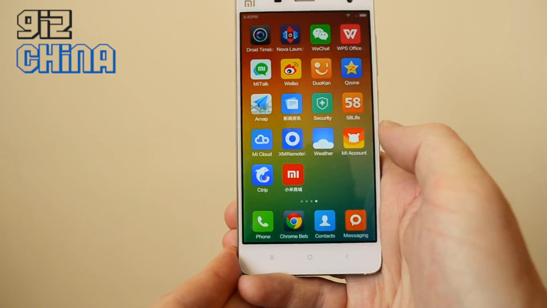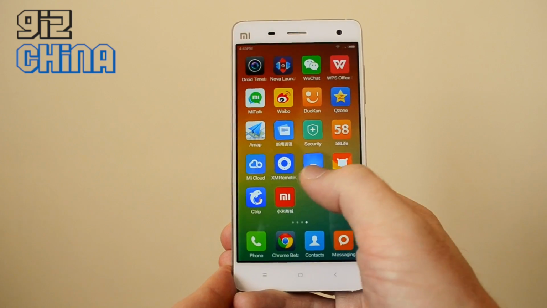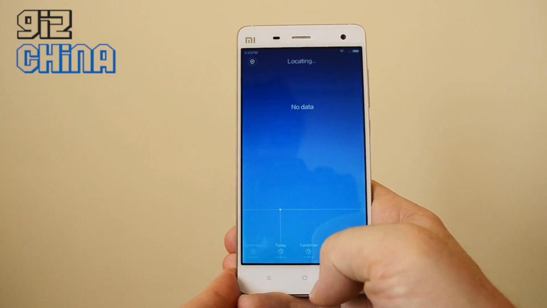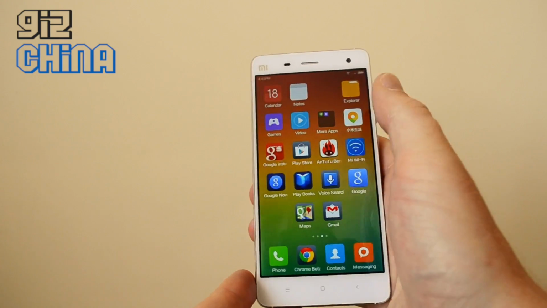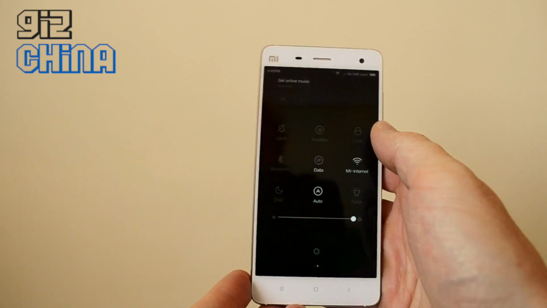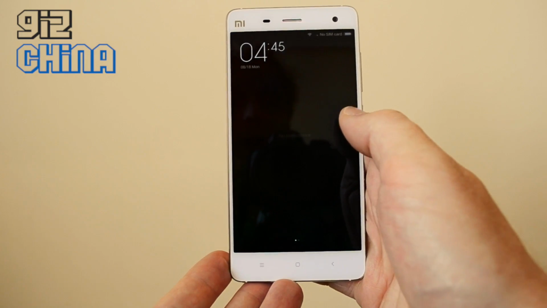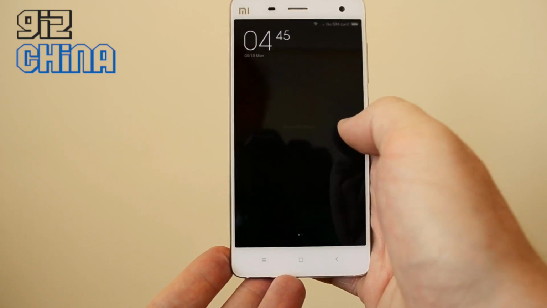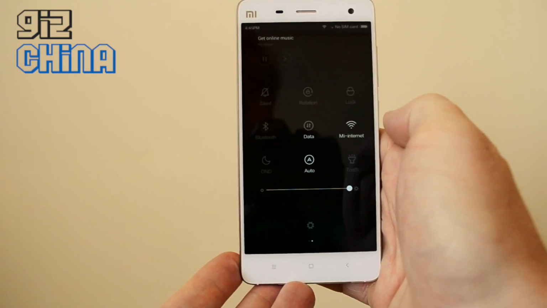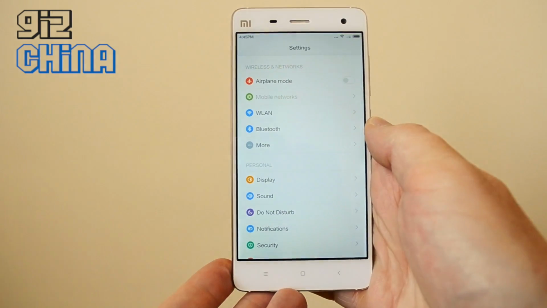Okay, what else do we have? You can see that we've got a new icon for our Mi account. We've got an all new weather application with a new look. We go from the top, we have a new notifications area. This is all cleaner looking new notifications area. And as you can see, I've got no notifications, but if I had, they would be here. We've got music controls up there, we've got our normal toggles there as well, and a quick settings button.